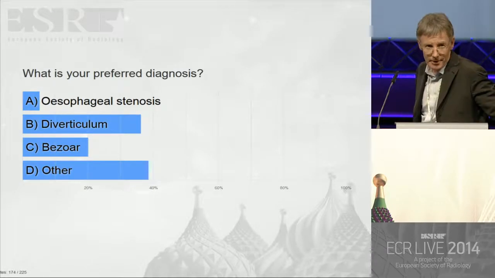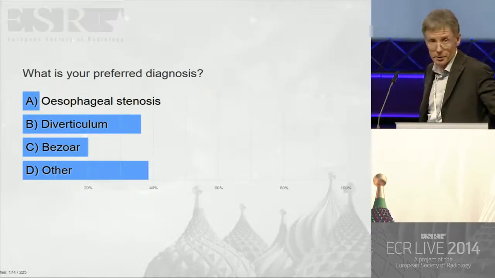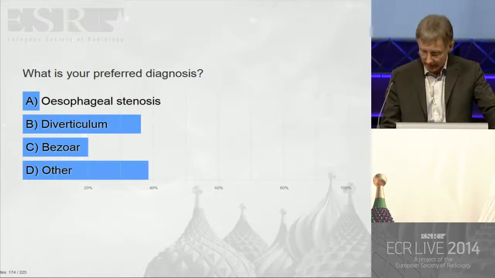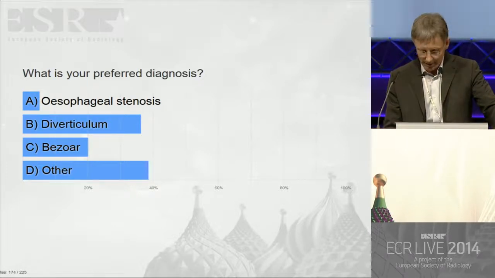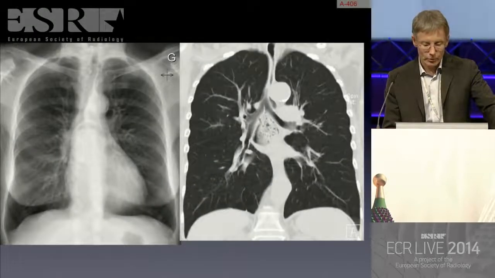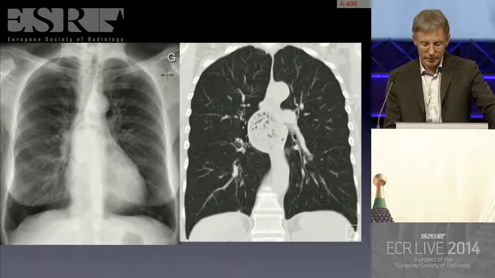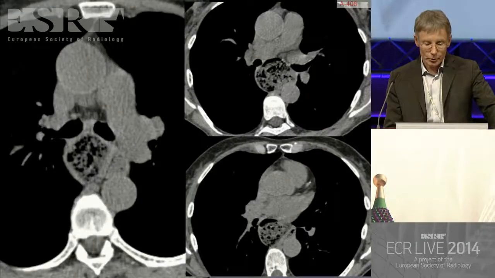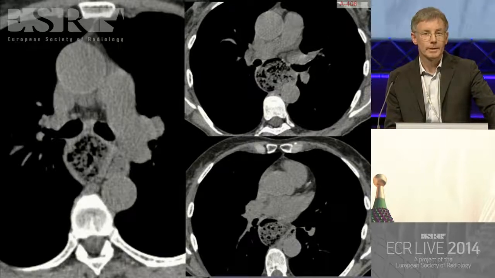Okay, well, those of you who said other, I'm not sure what you would have been thinking about, but this is an esophageal abnormality, and I agree that on the chest X-ray it's very difficult to distinguish a diverticulum from the bezoar. Maybe some of you perhaps don't know what a bezoar is, and that is retained food material. This was shown here with the side-by-side correlation on the CT, the stippled abnormality within the esophagus, the lateral correlation with the displacement of the air crescent. This was removed endoscopically. There was no diverticulum or other esophageal abnormalities, so it was concluded that it was due to a dysmotility abnormality with retained food in the middle esophagus.